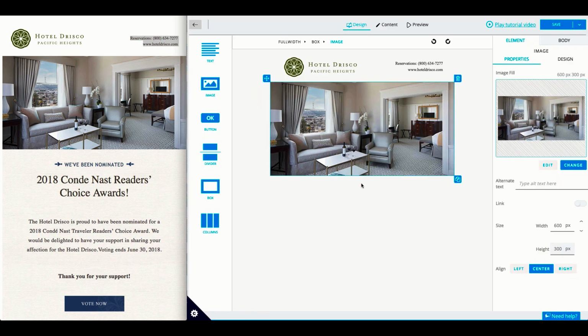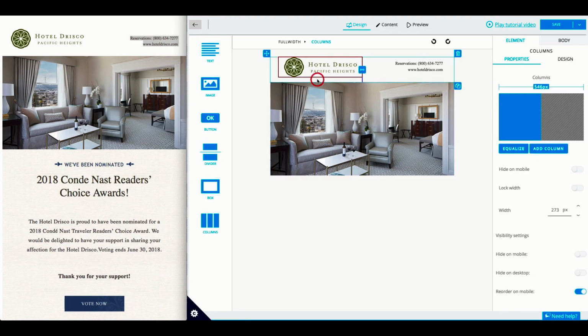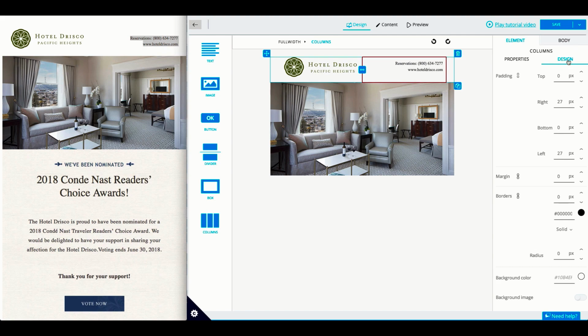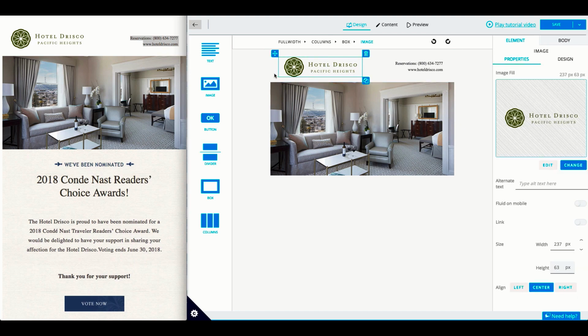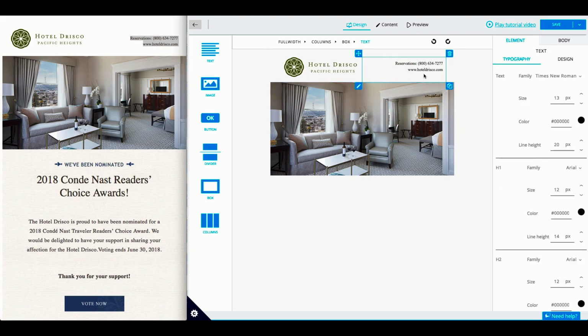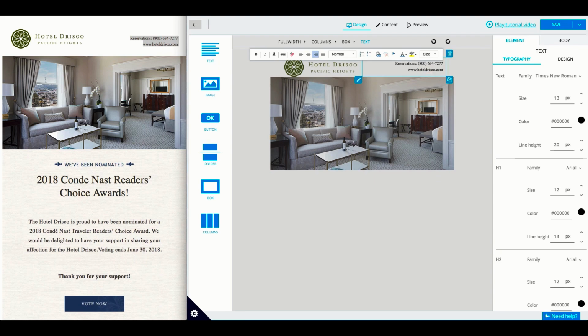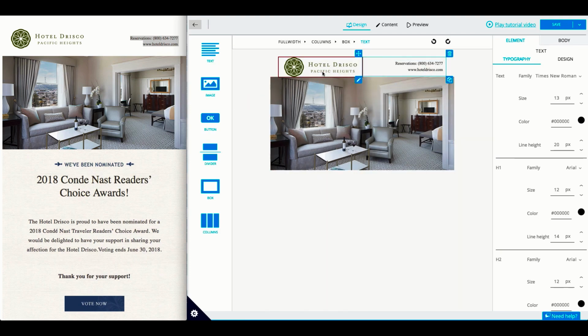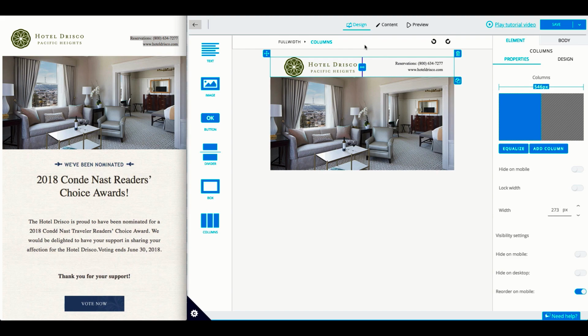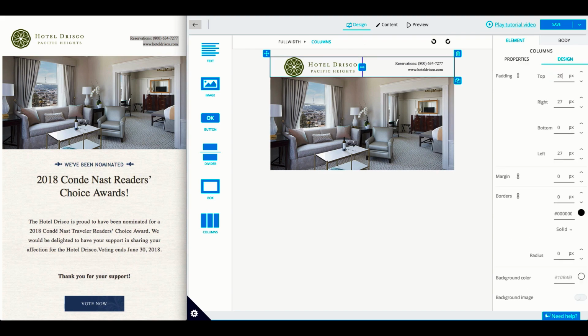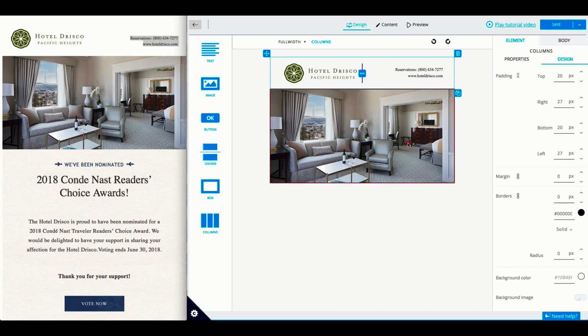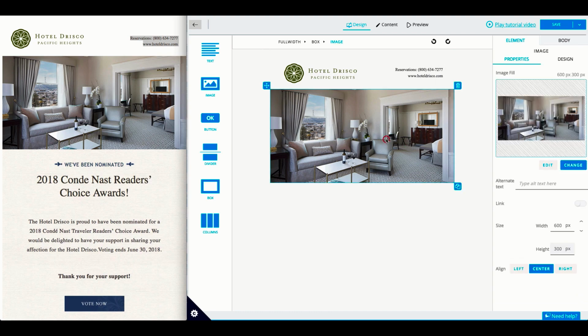After I added that image, now I can see that there's a little bit of extra space under the text. So let's try and figure out why that's there. It doesn't look like it's being caused by any padding or margins. It looks like there's a blank line of text here at the end, so we'll just delete that. Now let's update the padding on the header to make it look right. Select the column element from the breadcrumbs, and we'll add a little bit of padding on the top and the bottom. Nothing has to be done with the image right now, so let's start on the block below that.